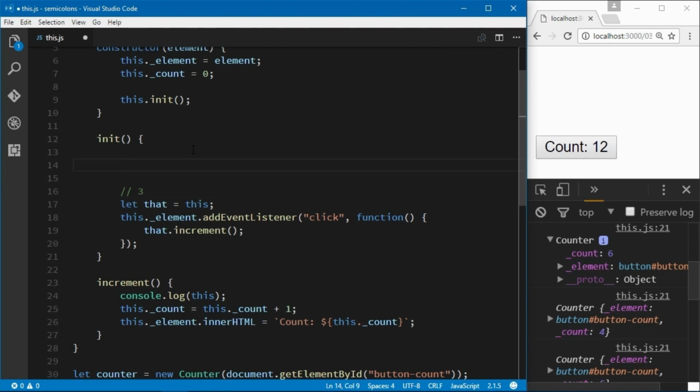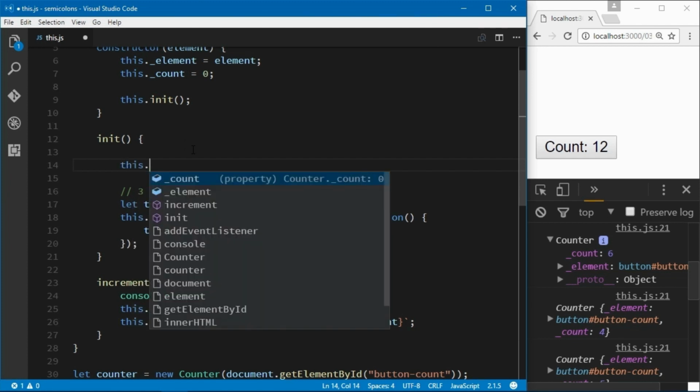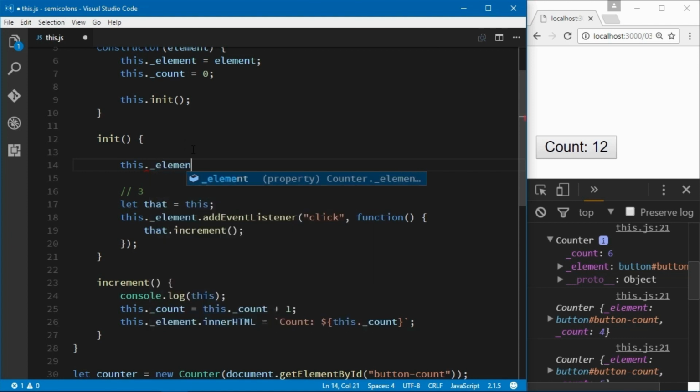Many years later, we finally have a method called bind, and we can use this method on any function object. Basically what it does is it binds a function to a particular object. It would look something like this. We would say this._element.addEventListener.